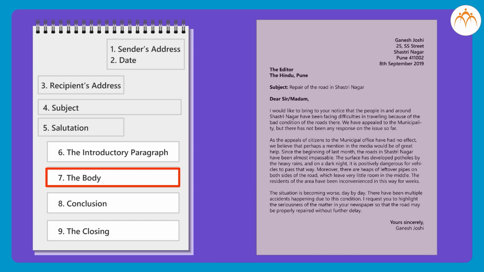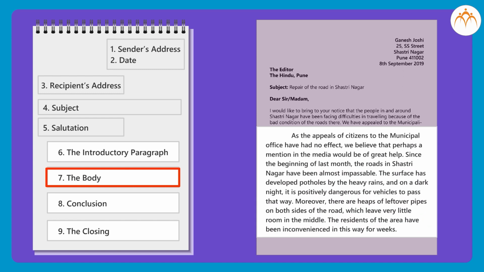Seventh is the body. The main body of the letter will elaborate the introductory paragraph, and you need to provide all the necessary details of the issue raised in the letter. The body of the letter can be of 1 or 2 paragraphs for most business letters and other types of proposals. There is a note. We don't leave space from the margin to start a new paragraph, but leave one entire line. You should start writing every part of the letter from the left, just alongside the margin.